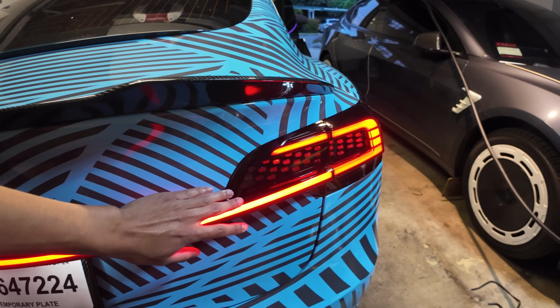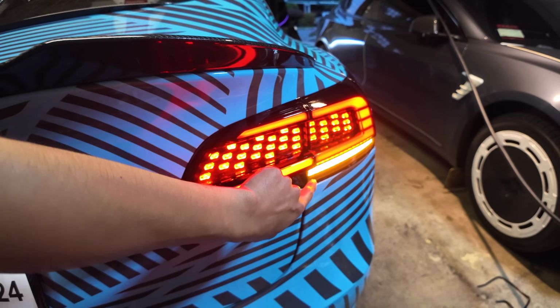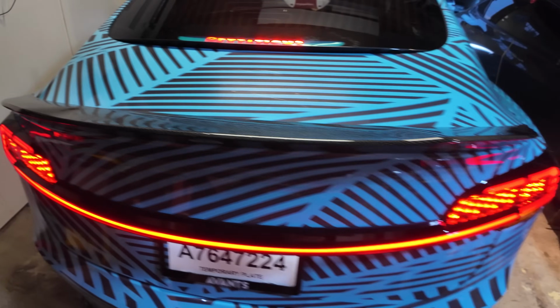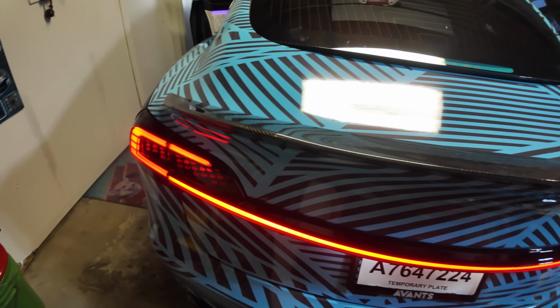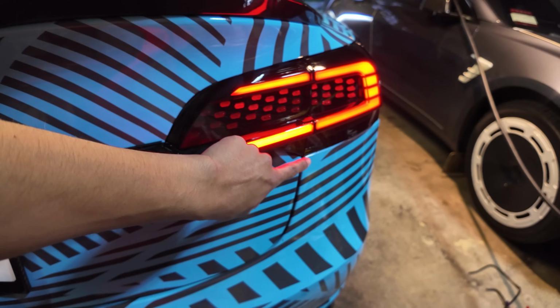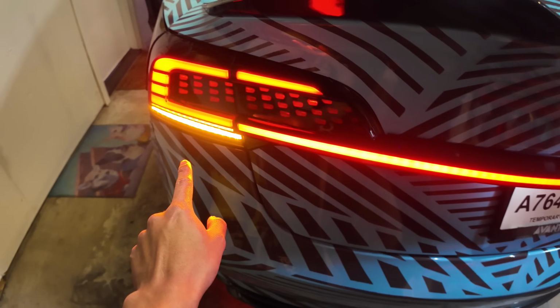Let's do a foot on the brake. All right, foot on the brake. You can see it all lights up here, lights up here. Same thing with this side. All right, release the brake. All right, there you go, all off. Let's put on the hazard lights so we can see both sides flash. All right, sweet guys, check that out. So it's flashing on this side, flashing on this side, and we're good.